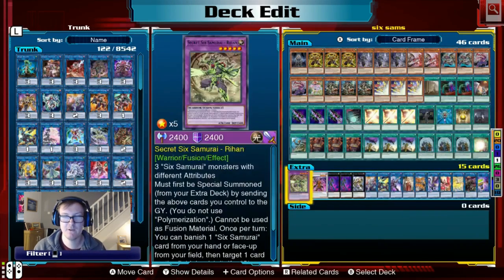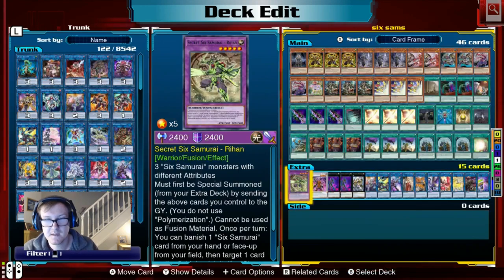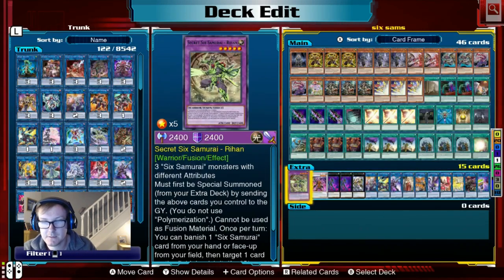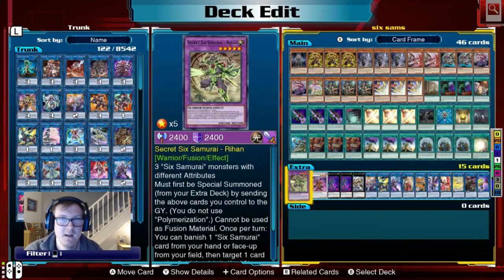Going on to the extra deck, we have the one copy of Secret Six Samurai. Is it Raihan? This guy is like a contact fusion. You don't need to use Polymerization. Three Six Samurai with different attributes. Basically, guys, this guy can stop dinos, which is kind of nice. I have played against a few dinos, and this card does counteract them.